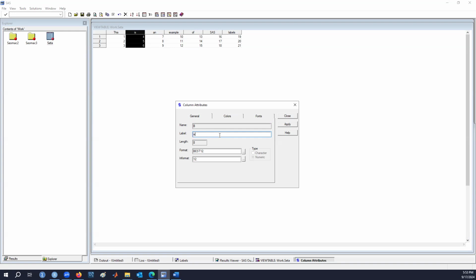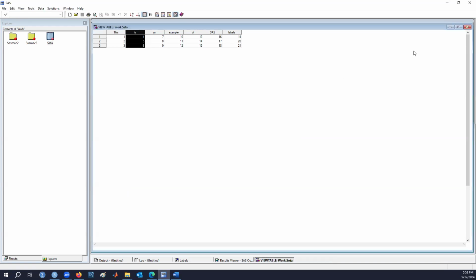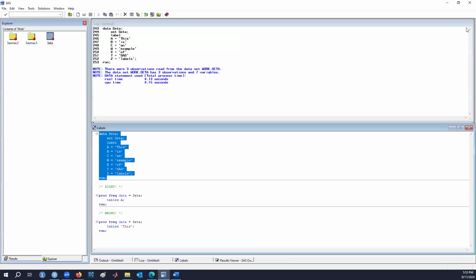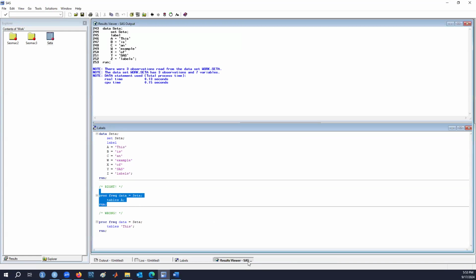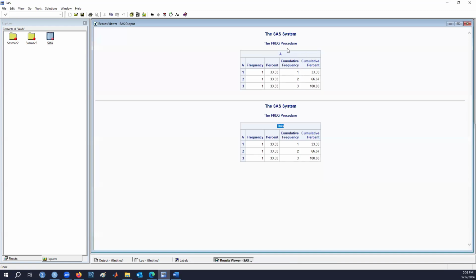So it would be easier to read and easier to reference in your output and in your reports.